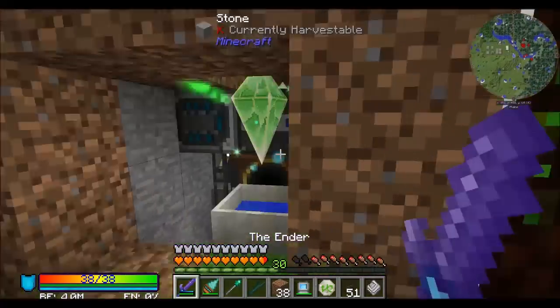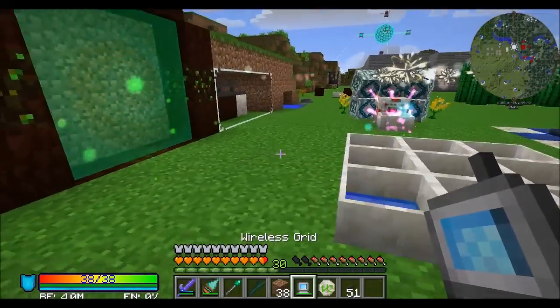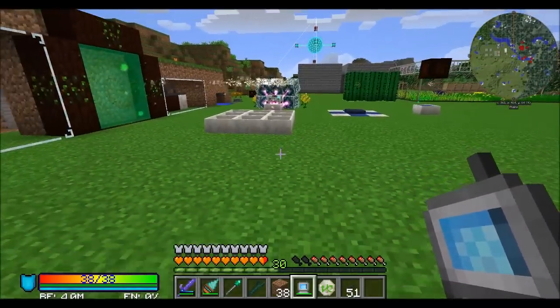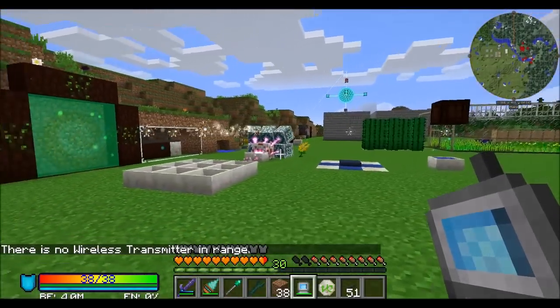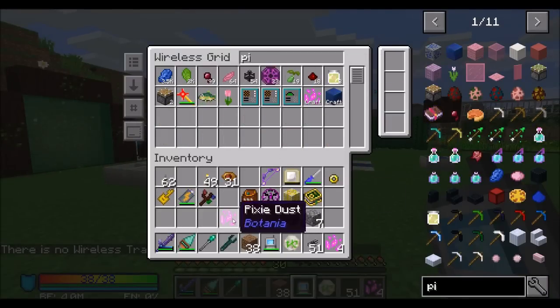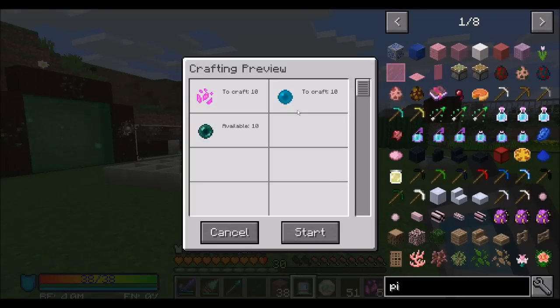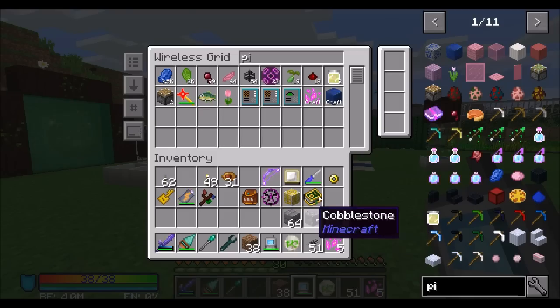This should actually be about right. So we just put this in here. Now, if we say we want... You ready for this? Let's watch from a distance. Range, please. I want 10 more pixie dust, right? What's going to happen is it's going to turn ender pearls into mana pearls and then mana pearls into pixie dust, assuming that this goes through.